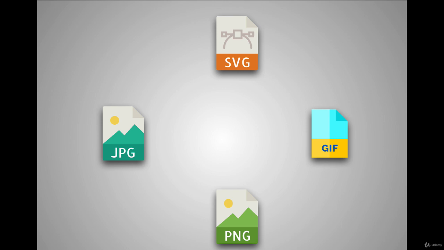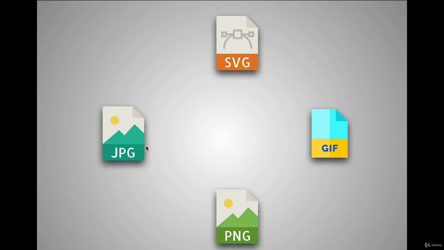Now, the primary way to change an image size is to change the file format and pick the file format that is the best for the job. And this is actually fairly easy to do with just a few mouse clicks. We have JPEG, GIF, PNG, and SVG. And these are the four main image file formats used on the web. And each have their own specific use cases. So let's go through them and learn how to optimize them.